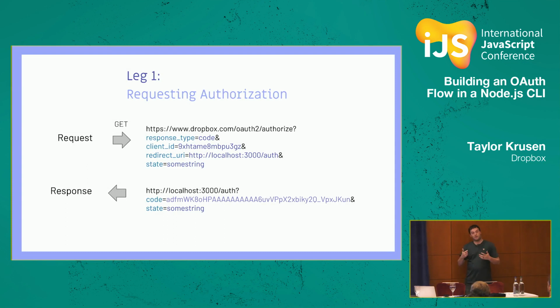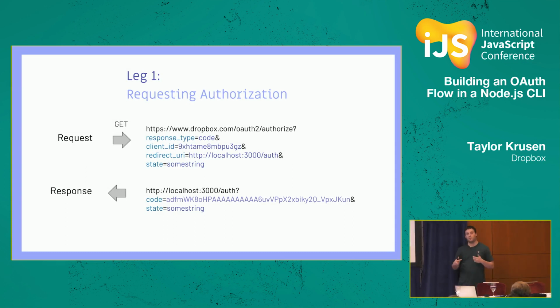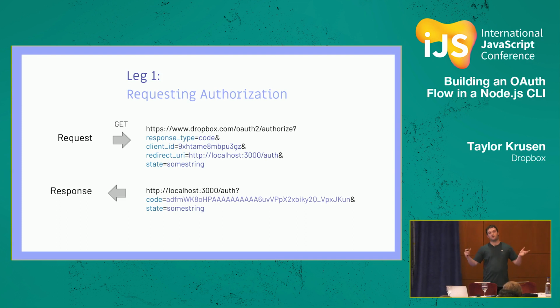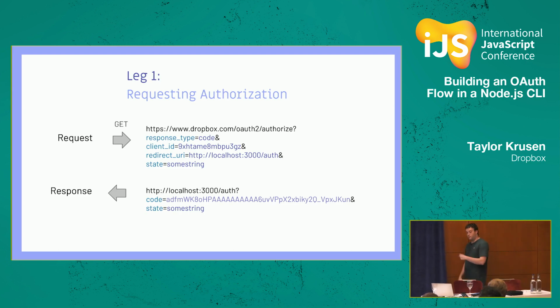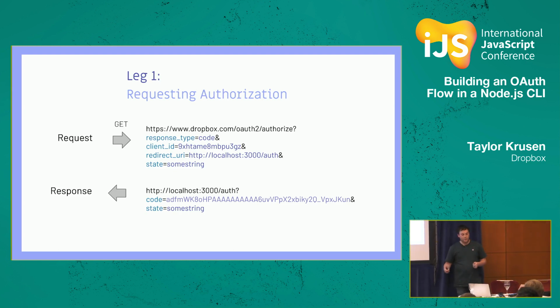So the first leg is when we're requesting authorization. So here we're going to get a little bit deeper into each of the steps. So pretend that this URL up here is one giant long string. Obviously, that's too long to fit on the screen, so I've truncated it at each time there's a new parameter in the code. So first we send a GET request back to that authorization server, and we need to pass back a number of different parameters with that.